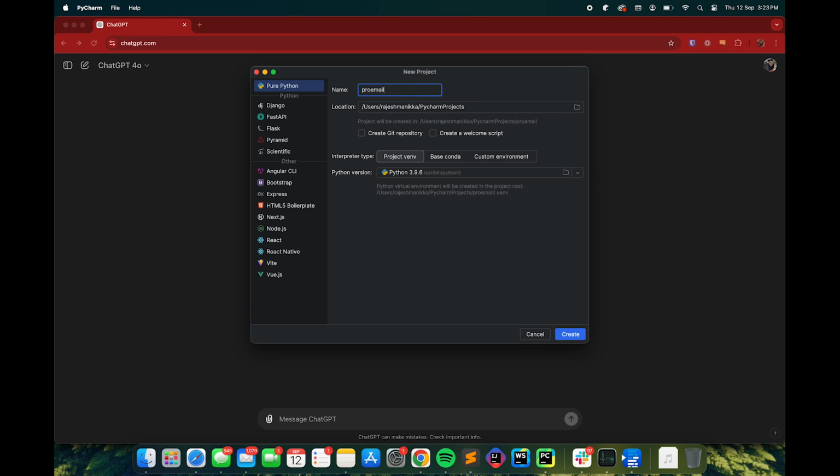In this project, I'll be using PyCharm as my development environment. To keep things organized, I'll also create a new Conda environment specifically for this demo. I'll be using Python version 3.8 in this environment to ensure compatibility with the tools and libraries we'll be working with. Let's get started.